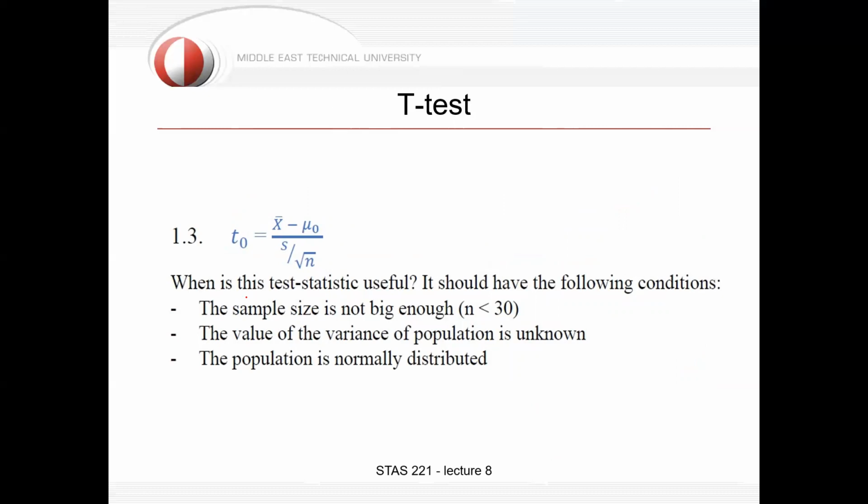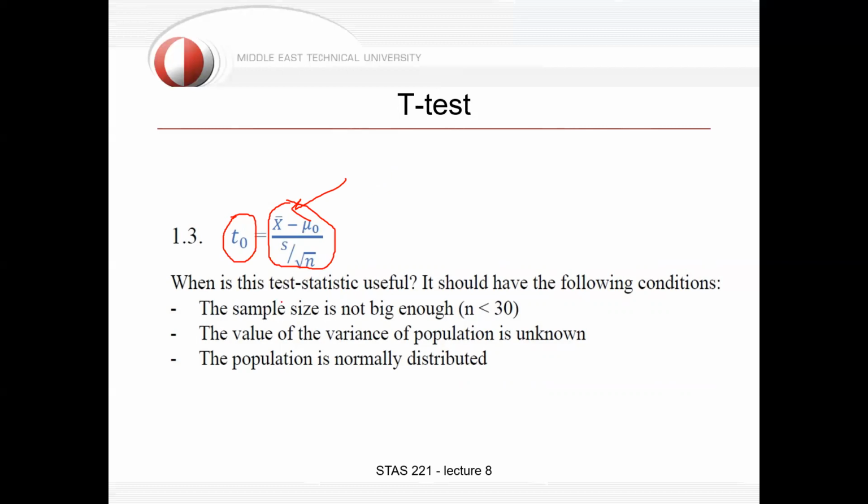But what about t-test? It means that we are using the t-student distribution, not the standard normal distribution like in previous slides. In this case, you see, this is exactly the same as the previous formula. But here I write T0 instead of Z0 because at the end I want to compare it with the T distribution, okay? And I will show you in the next step why this is important. Because you receive exactly the same test statistic value, but when you compare it to the distribution, maybe you reject or accept H0 at different levels.